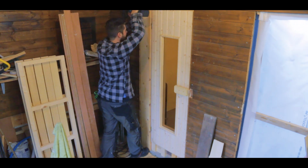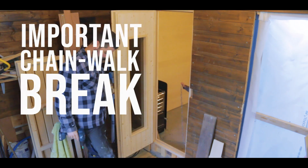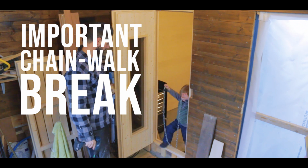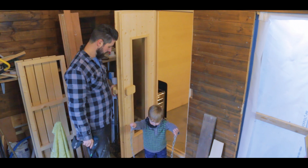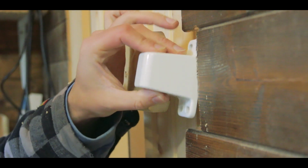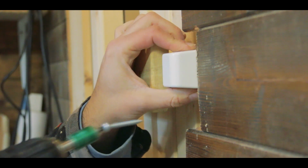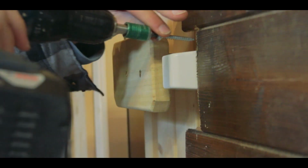Then it was time to work on the door. I put in place a rolling sauna lock that keeps the door tightly shut, but can be opened easily just by pushing it. There's no physical locking mechanism for safety purposes. Then with some leftover pieces of wood, I trimmed out my door, just because it looks better.